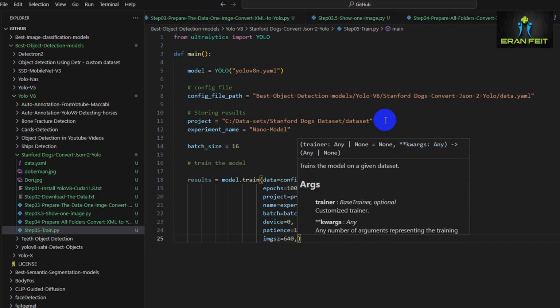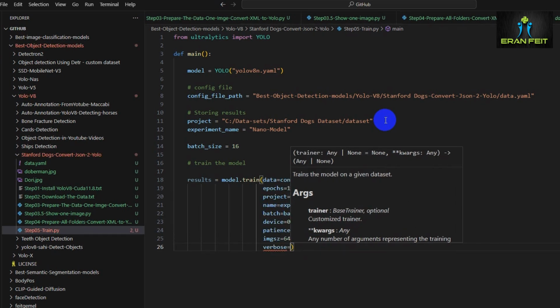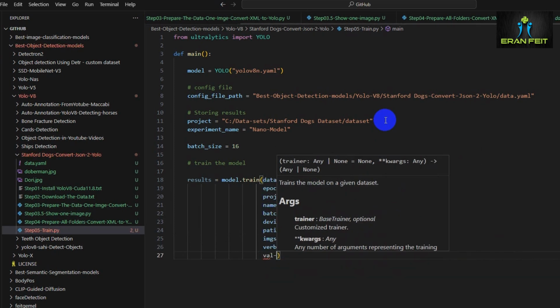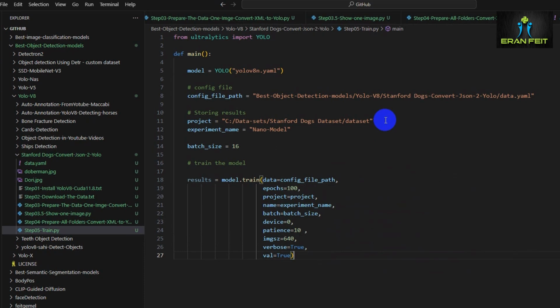This is the standard for Yolo v8. Verbose true for logging, and val true is to use during the training also the validation data to check the results. And at last we have to run our main function.